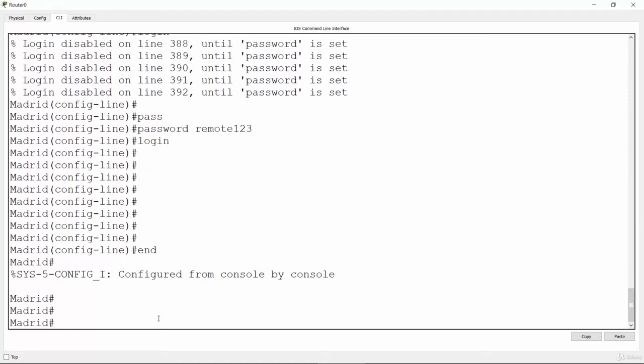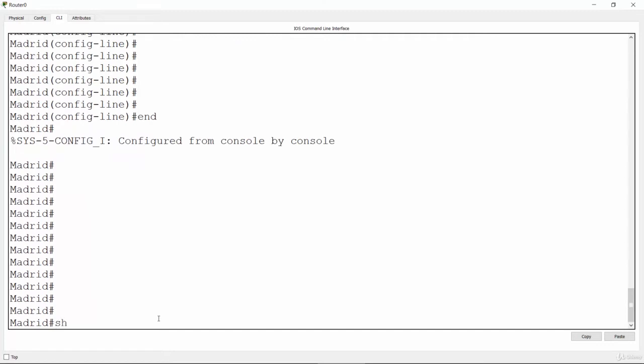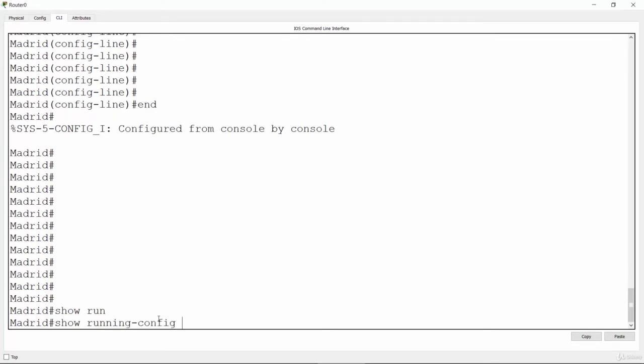As you can see, just type end and you're in the privileged exec right now, and let's type the show run command that our lab wants from us. But I'm gonna show you something else right now. I typed show run, but if I want to see the complete form of the command, I need to press tab. I pushed the tab button, and as you can see, I have completed the command. The whole version of the command is show running-config.